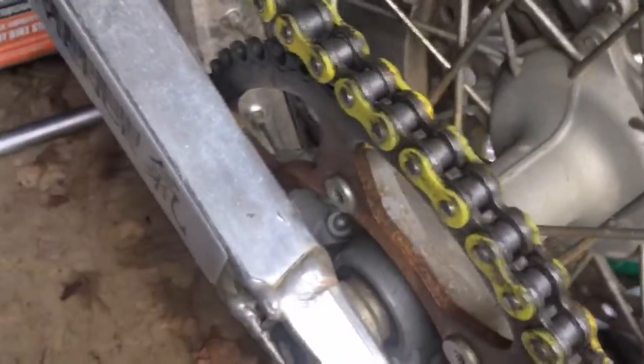I'm gonna need a new back tire. I oiled up the chain because it was dry. I'm gonna need to get a new sprocket because this is rusted. And if I'm getting a new sprocket for the rear, I'm gonna go ahead and get a new front sprocket as well, because it's pretty rusted up a little bit too.